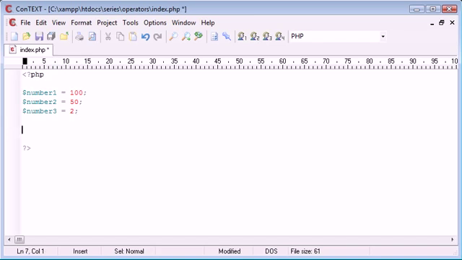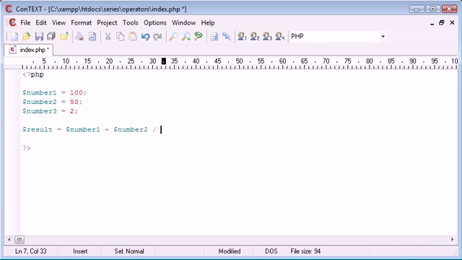So now I can start to create a long constructed mathematical operation, if you like, with this. Now there's a few notes to point out, because as with standard maths, we want to put some of these mathematical operations as a priority. So for example, if I was to create a new variable called result, and I was going to say number 1 added to number 2, and I want to divide the whole of this by 2.